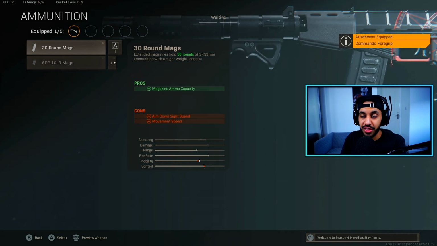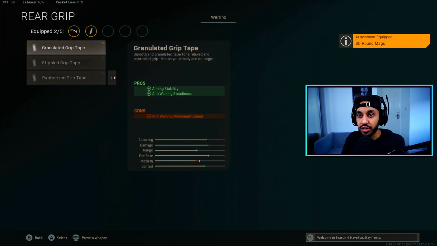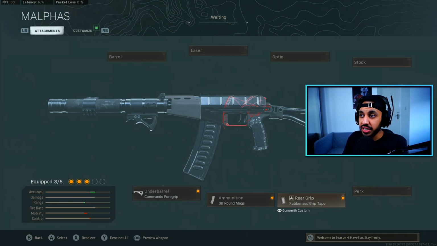I would also go for the 30 round mags because there's no other way you can use this weapon without the 30 round mags on here. Then for the rear grip, I would actually go for the rubberized grip tape to control the recoil a bit more. Then from here, you've got a couple of different options.